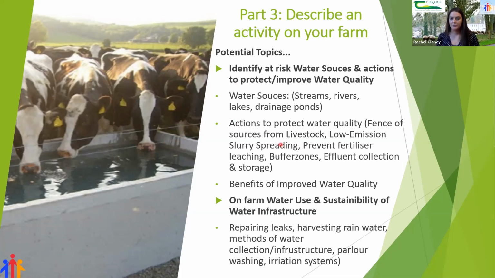What are the benefits then of improved water quality? You could also talk about on-farm water use and sustainability of water infrastructure. So I suppose, you know, to turn off the water if there are leaks, to repair leaks, harvesting rainwater, methods of water collection, infrastructure, parlour washings. So I suppose the water cooler water, you know, that you're recycling the water and that it can be used then to wash the yard or wash the parlour afterwards. So they're all just potential topics that you could use in relation to soils and the environment on the assignment.